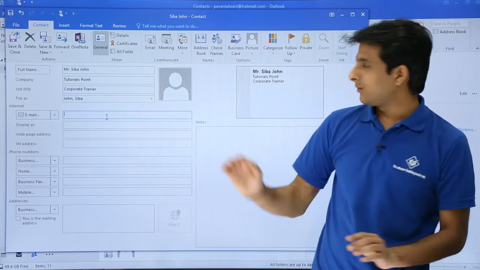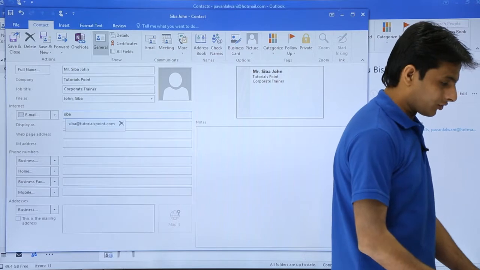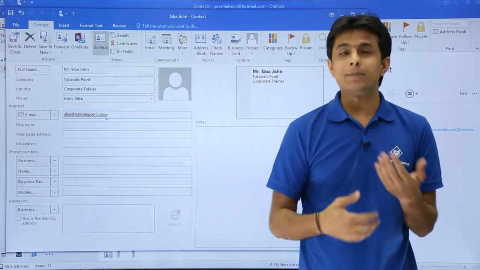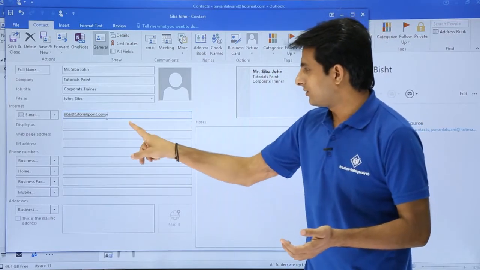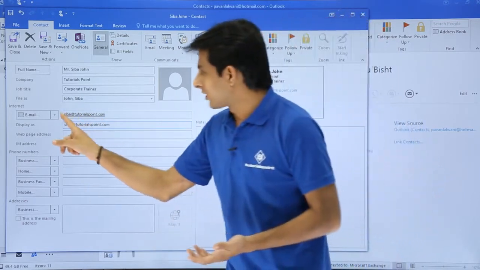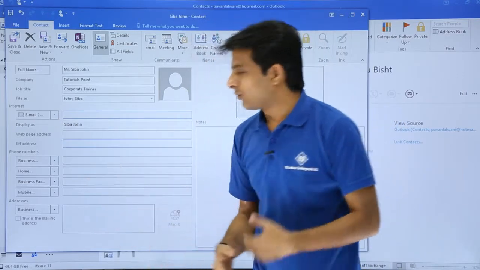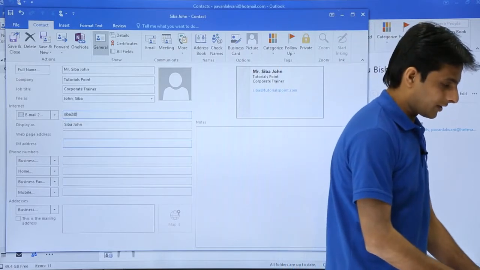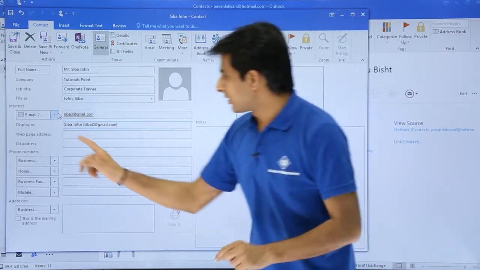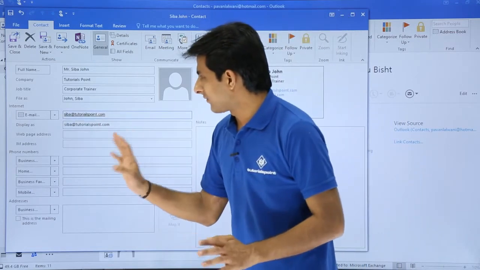Next, I'll just click here. You see your business card is getting built slowly, gradually. I'll type the email ID siba@tutorialspoint. See, it's reflected. I'll just press tab. There might be multiple email IDs for this particular person. So what you can do is, I'll just click outside. This is the email ID. If you want to add more than one email ID, you can just click on this drop down, and you see there is email, email 2, email 3. I'll click on this email 2, and I can add a second email, siba2@gmail.com. Randomly, I'm adding here. Wherever you notice this drop down, that means it is allowing you to enter more than one option. Right now, I'll select the first valid email ID.